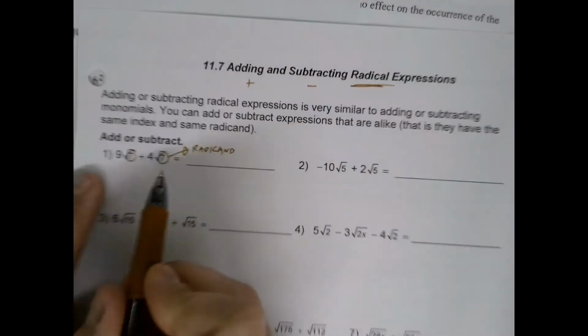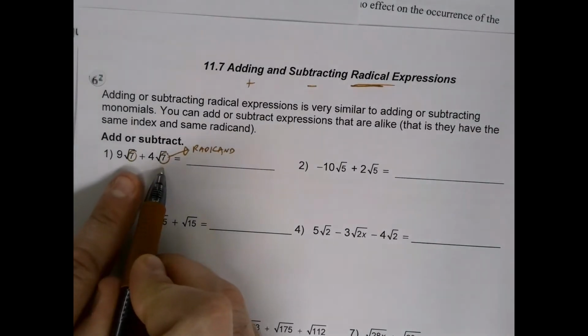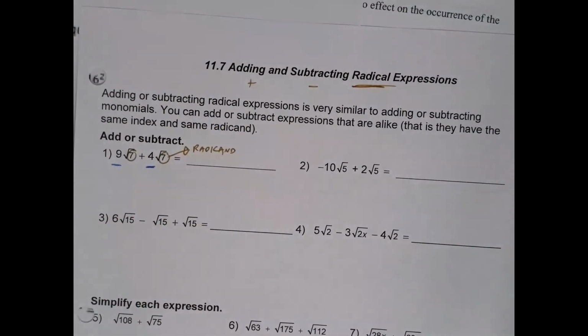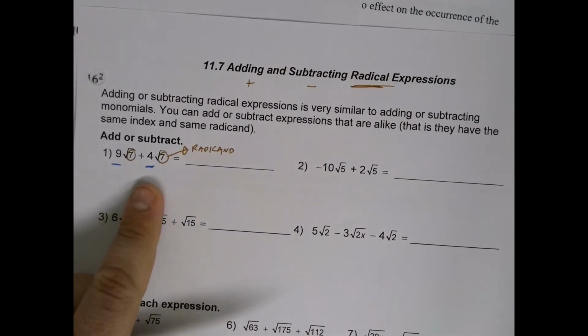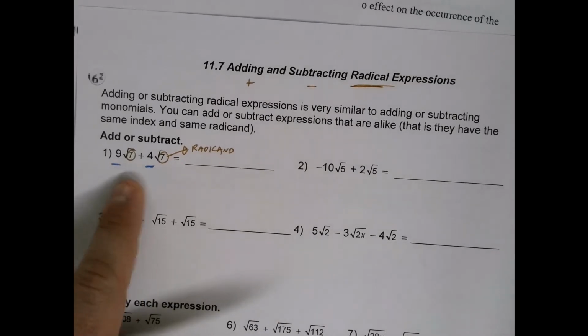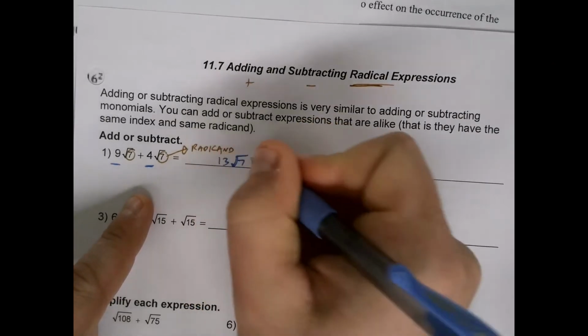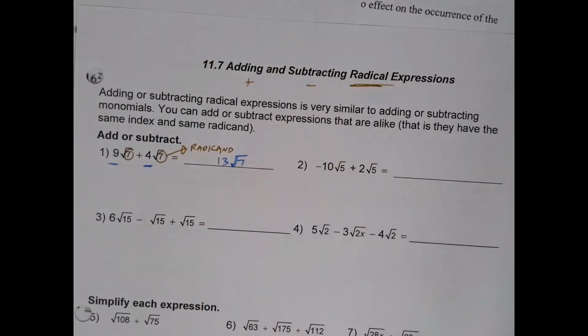As long as both terms have the same exact radicand, they're both 7, then what you can actually do is just add their numbers out front. You can think of it as groups of root 7s. So how many root 7s do I have? 9 plus 4. What's 9 plus 4? 13. So my answer would be 13 root 7s. A lot of students like this because it's really just adding the numbers out front of the radicals. As long as they're the same, you can just add them up.